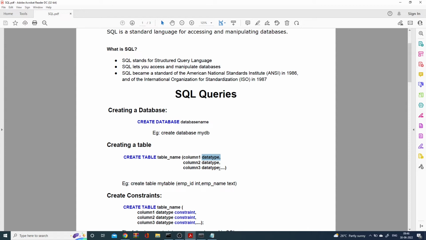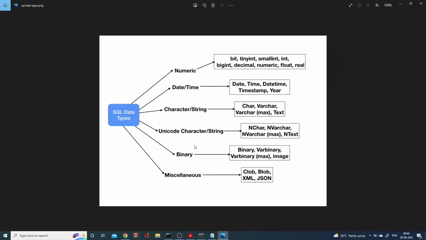Okay. Now I'll also show you guys the list of data types present in SQL. You can use that image to refer to the data types whenever you are giving a specific data type to a specific column. So have a look at this particular image, guys. In this image, we have all the SQL data types, you can see. So we have numeric. If you want to store numerical data, for example, you can use data types like bit, tiny int.